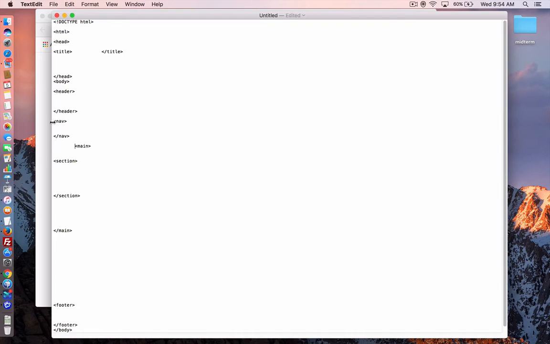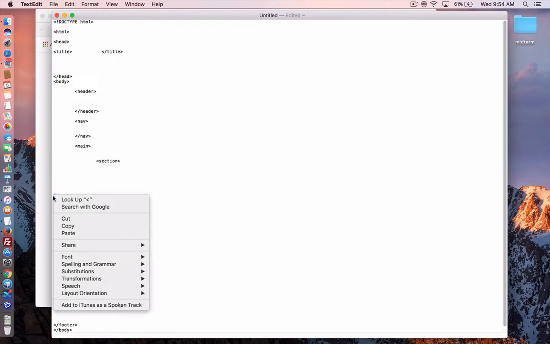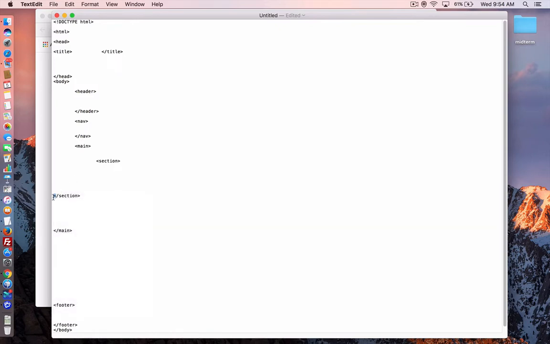I'm going to actually indent this in so it actually looks nice. Take up some of the space. I don't need so much space.